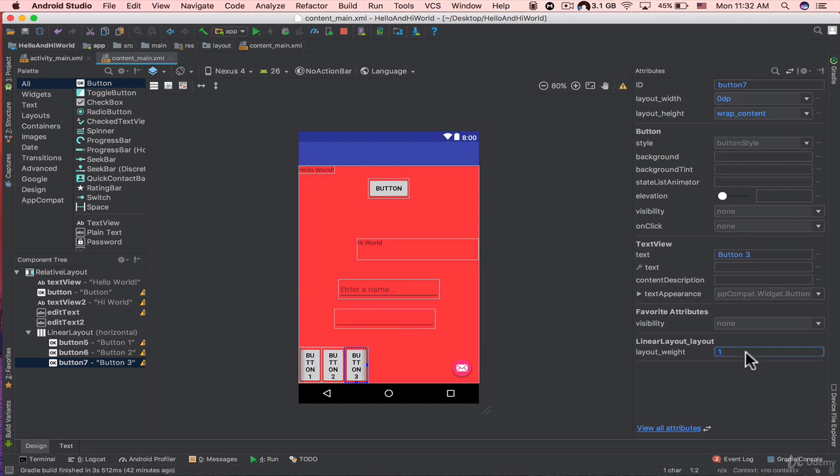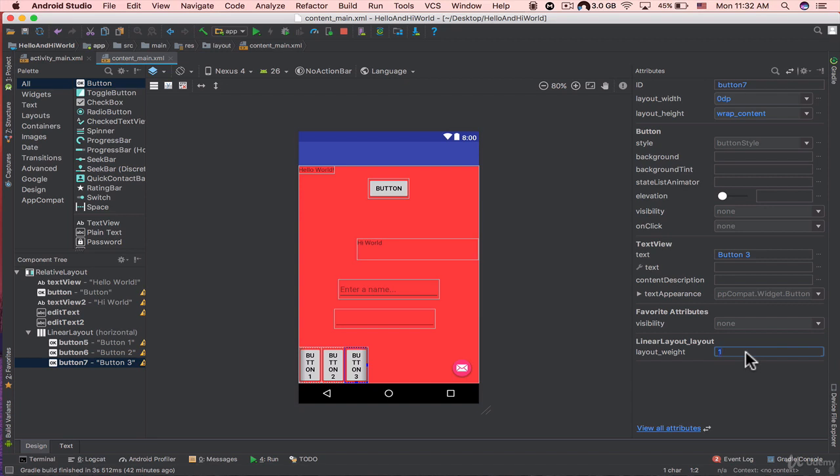So for example, here we cannot say 50%. If you want to run your app, it's going to show you a compiler error. For that, here is the formula. If you are using a linear layout, for example, a horizontal or a vertical linear layout, just imagine that the linear layout is divided into a number of parts.